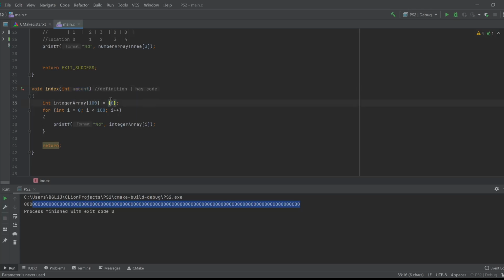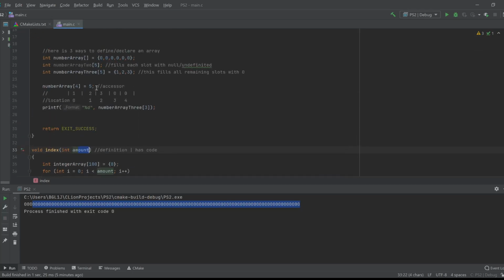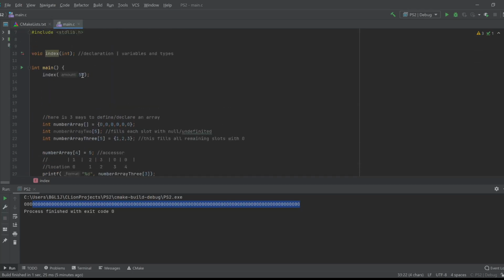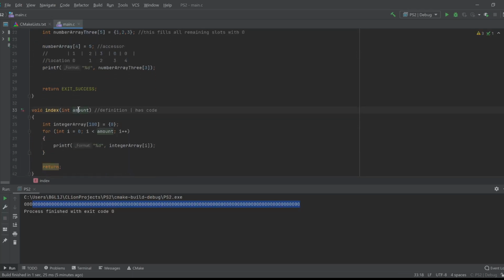The amount here, which I didn't really use, I apologize, should be used as less than amount, and that way I'm using that input. Now you can put different variables in. If I call this function, I can put 50, and that 50 then goes into the amount value here, and that's what I access here. Does that make sense?